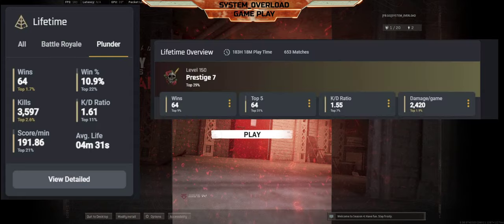So I'm going to show you two pictures now. You will see on the two pictures that there is a KD on the left hand side of 1.61 and a KD of 1.55. Now, we're not 100% sure which one of the two it uses, if it uses the Plunder KD or the Global KD. But what you'll see is under each of them, it has a top percentage. So on the 1.61, I'm in the top 11%, but on the 1.55 global, I'm in the top 7%. Now I'm going to show you how we do the calculations.